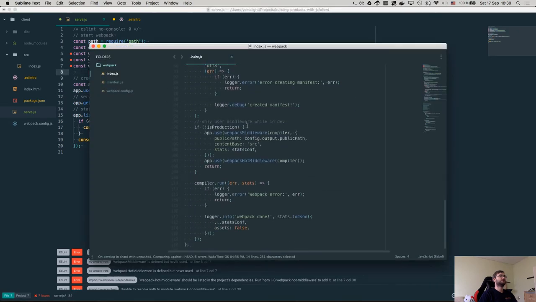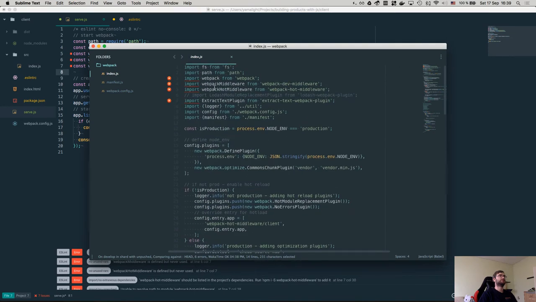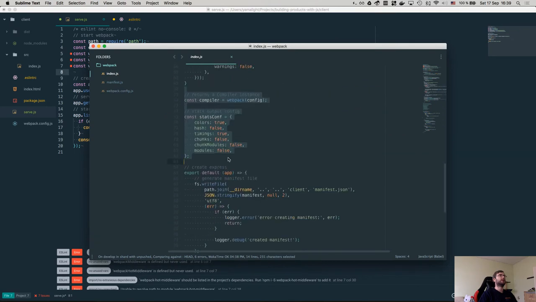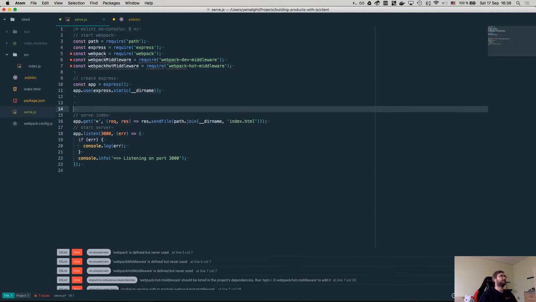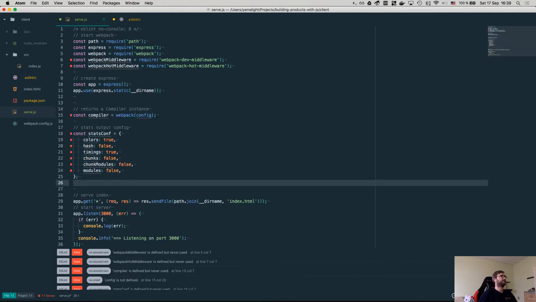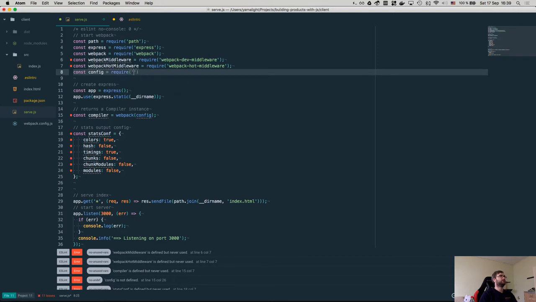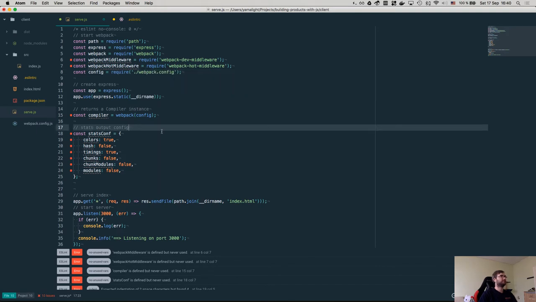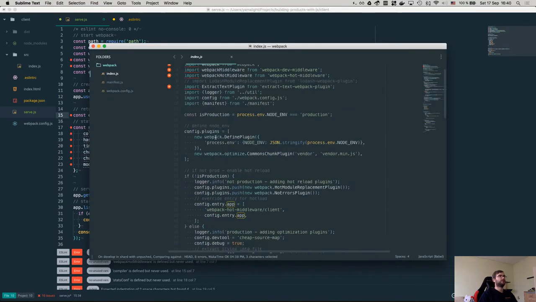And so this is compiler run app use. Wait, where is the server setup? Or is it? It plugged in the other server. Okay, right, cool. So app get. So we're gonna paste it over here, I think. Basically, what we do here is create the compiler from the webpack using the config, which we actually need to require. It's gonna be webpack-config.js, right? This is the stat output config for the webpack, so I'm gonna show you how it's applied in a second. I don't think we care about all of those things.